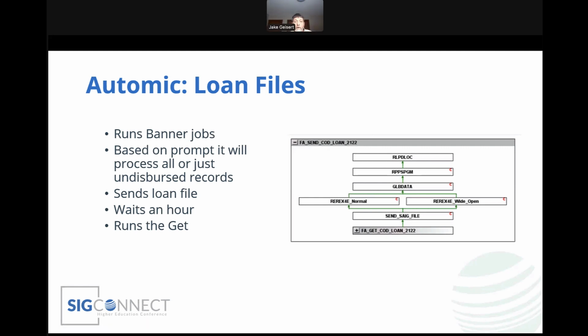And then it sits and waits for an hour. It waits there because that's like the normal processing time for them to return the file to us. It sits and waits, chills for an hour, and then runs that get. We don't have to worry about our end user having to wait, wondering, oh gosh, did I send that? Did I do that? It does it automatically for them, runs that process, lets them know that they got a file back. Yeah, and everything's beautiful. Everything keeps on carrying on.